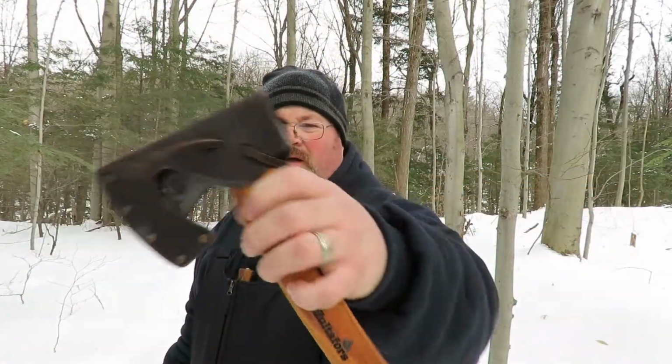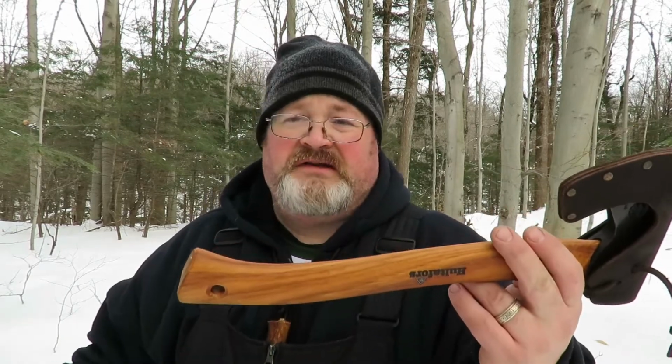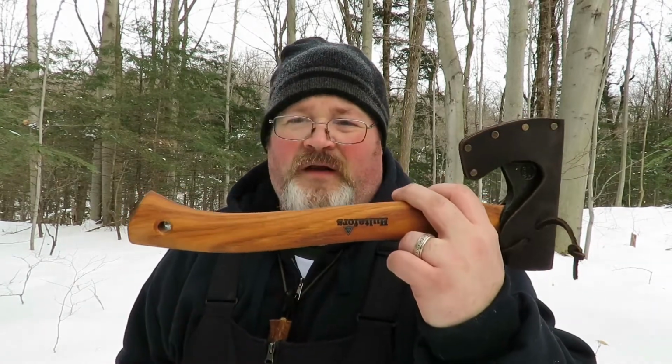Guys, there you go. This is the newest addition to my kit. It's the Hultafors Hultan hatchet. Now for all you gear nerds out there, I'm going to get through the specs on this real quick, but then we're going to go see what it can accomplish, which I think is more important for all of us to find out. Basically, we're going to do a bunch of tasks. I'm going to do just about everything I can with this thing today, including a little bit of food prep. So let's go ahead and get chopping, and we'll find out what this guy can do.